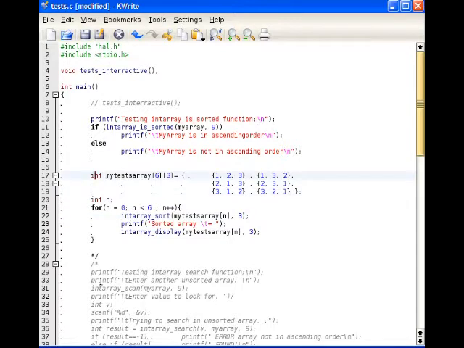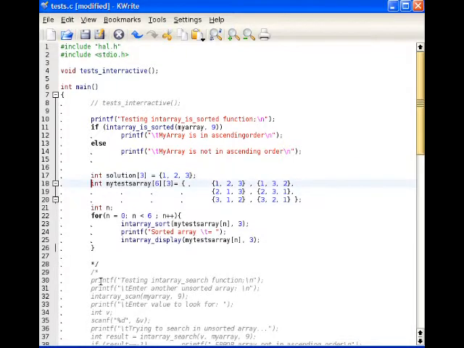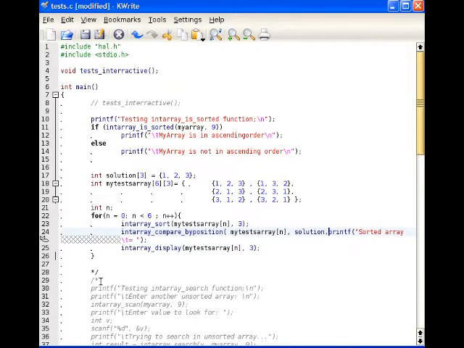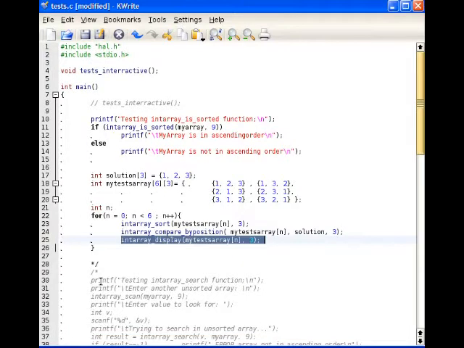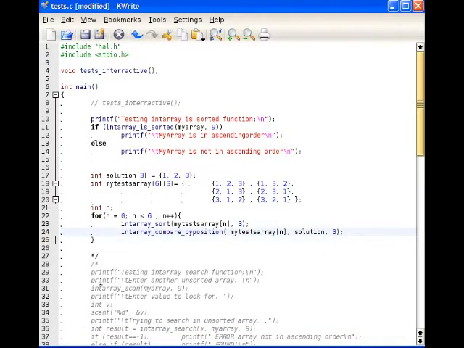So here is a variable called solution, which is an array of 3 elements, which I'm going to assign the value 1, 2, 3. And now, each time I sort an array, I can say I want to compare it by position, and I'm going to compare my test array index n to the solution, since all of those arrays contain the same values. I don't need to printf anything, I don't need to display the array. I have a way to completely automate my testing here.